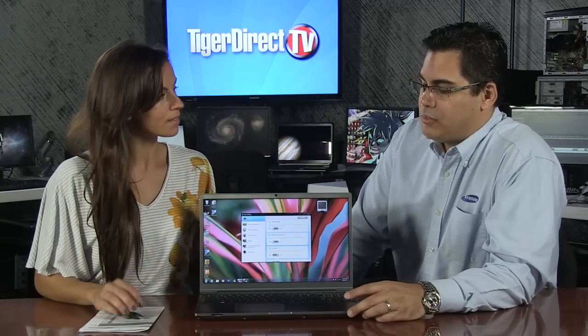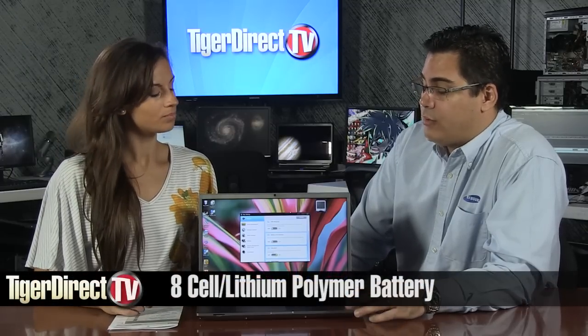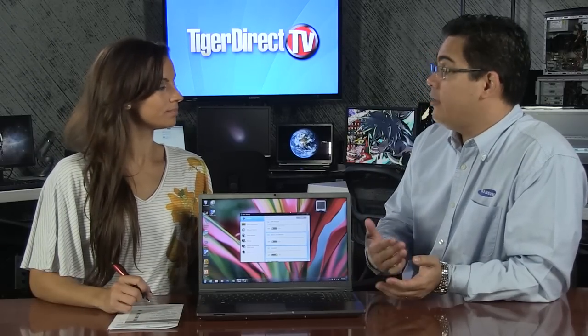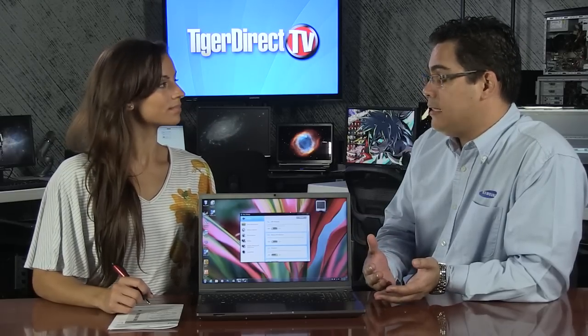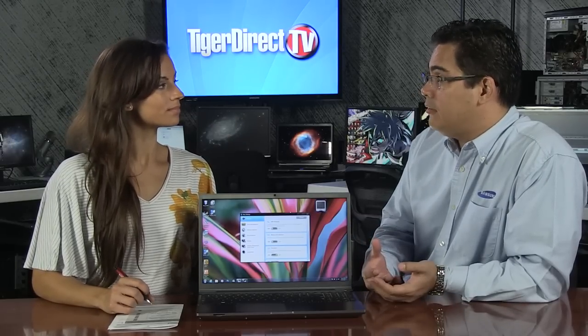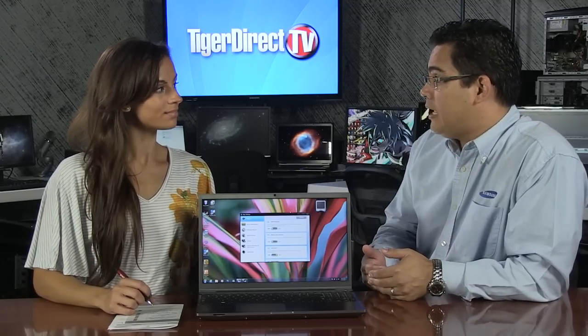So again, as with most of our premium products, we're using lithium polymer batteries. However, we actually do have a new feature that we call Power Plus, and that's essentially a battery conditioner. With lithium polymer technology, typically you can get about 1,000 cycles, and that would bring it down to 80% of its initial capacity. With Power Plus running on the notebook, we're actually able to increase that to 1,500 cycles now.